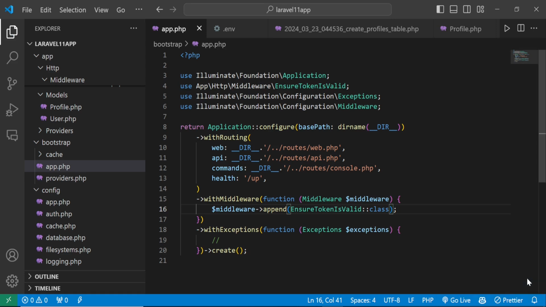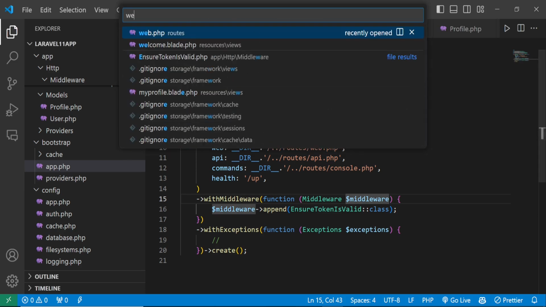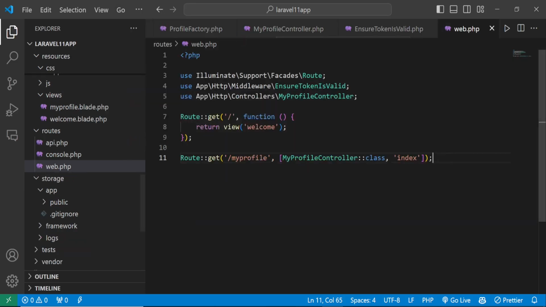Okay, so that's what we have. So what would happen here is that any middleware that you place here is a global middleware, and it will be applied on all routes, including the welcome page here. So when you go to web.php, you can see this middleware will also be applied on this route here, and on this route here.